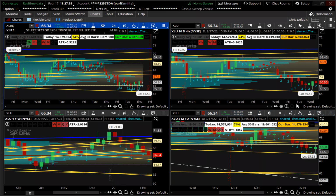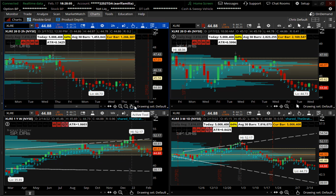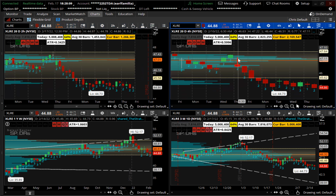And last one is real estate. So yeah, let's check out real estate. Same thing. Had a hard fall Thursday, but yeah, similar to the others, where it's just in a downtrend at the moment. We'll see where it begins to kind of bottom out. But looks like again hit some highs, and now we're just kind of retracing back. So we'll see how far that goes.